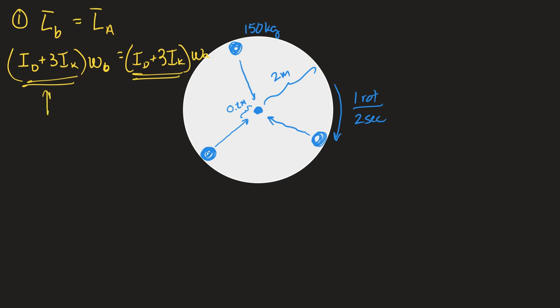You'll need to find this and this. This is when the kids are standing on the edge. This is when the kids are all grouped together in the middle. This is your starting velocity, and this is what I'm asking you to find. None of this will be possible unless you know the mass of the kids, so let's say each kid is 30 kilograms. That's a good kid size. Now would be an excellent chance to pause the video, work the problem out, and come back to see what you get.